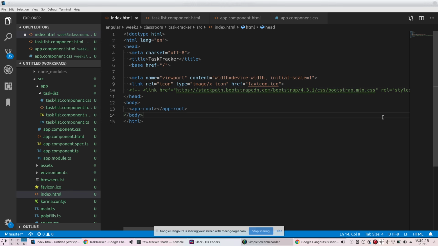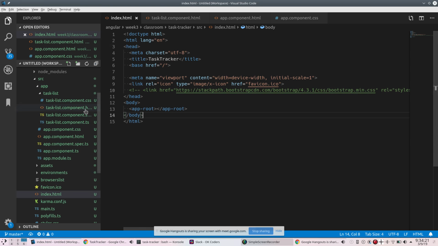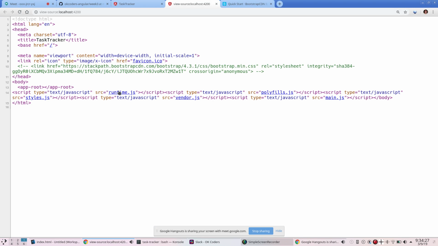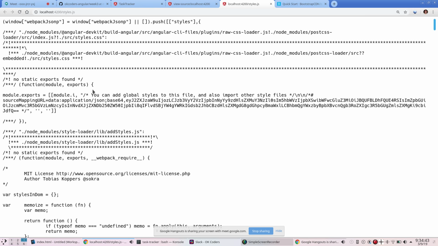This here will install it, and then we basically have to tell Angular to go ahead, because if we look at our source code here, Angular binds everything together. So what we see, this is the body that we have. We have our app-root, then we have a script for our actual runtime, we have one for polyfills, and then it actually turns our JavaScript, our CSS into a styles.js.